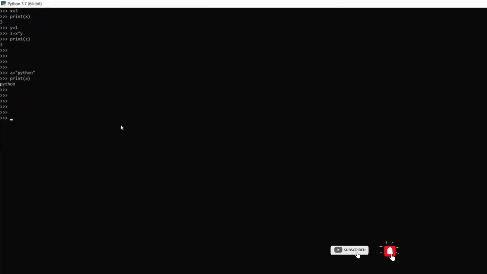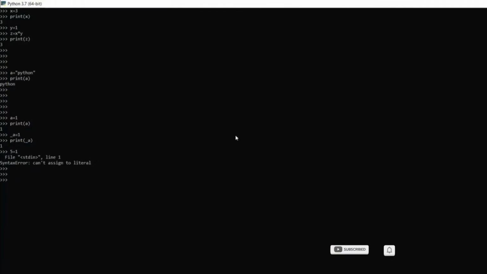Now moving on to the exceptions. The variable name should begin with an alphabet. So a equals 1. So print a. Yes, works fine, no problem. Next, it can also begin like this, underscore a equals 1. Now print underscore a. Enter. Yes, this too works fine. The next exception is you can't use a number. Like, let's try 5 equals 1. Let me press enter. Oops, there's a syntax error. Can't assign to literal. So you can't use a number for a variable name.